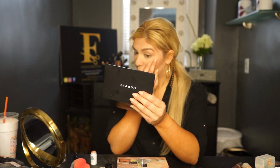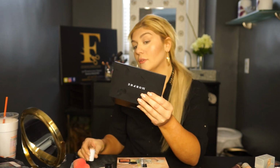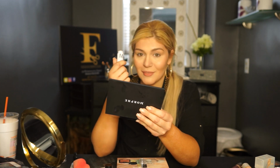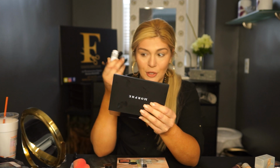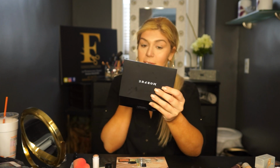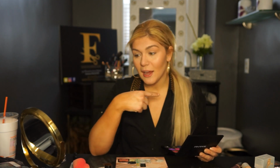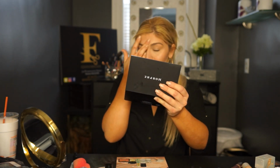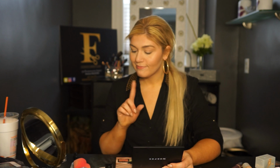I mean, to be honest with you, a lot of it is like taking my makeup off, which is why I don't like these stick and liquidy or cream highlighters, because it takes the product off your face. And again, I'm more of a powder type of person. This doesn't really do a lot for me. It's greasy, it's taking product off my face, and it's making my face look more oily than highlighted. So just like I thought, I don't like stick highlights, and this is the reason why. It takes the product off your face. I don't really like it. My face looks greasy, and now it feels greasy, sticky, and heavy. So that's probably a no-go. I'm a more powdered type of person, so I don't like it.